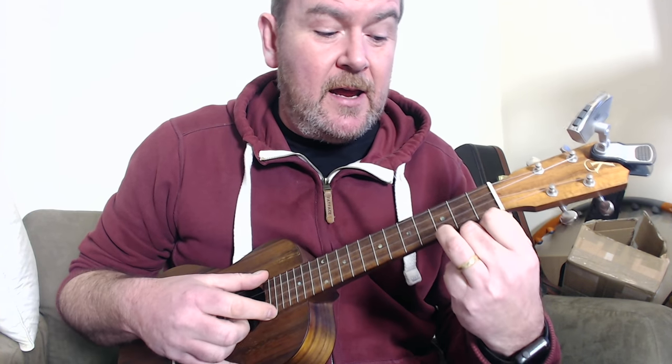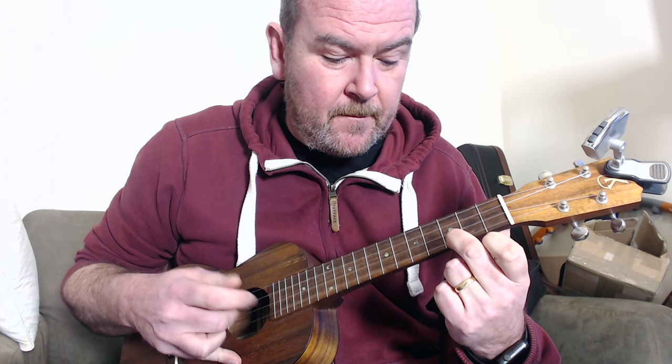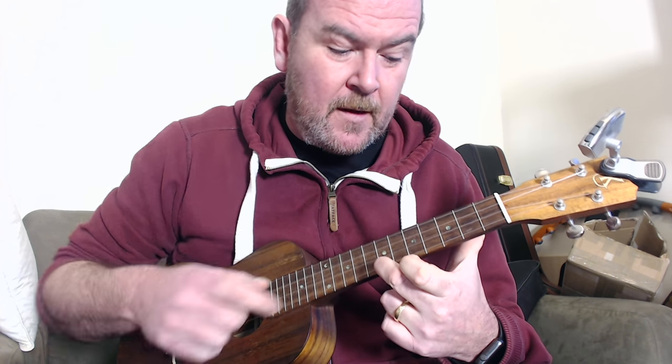The finger-picked part is really simple. It's a song called 'Creep' by Radiohead, and I've transposed it into C, which allows you to do this sort of fiddly run up and down the first string, because it starts in the chord of C. You're looking at chords C, E7, F, and F minor. A C, as you know, is third fret on the first string. What I'm doing in that run is going from the third to the fifth to the seventh fret.